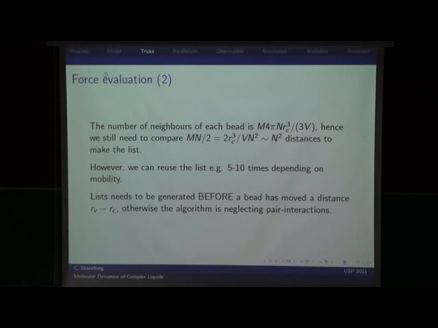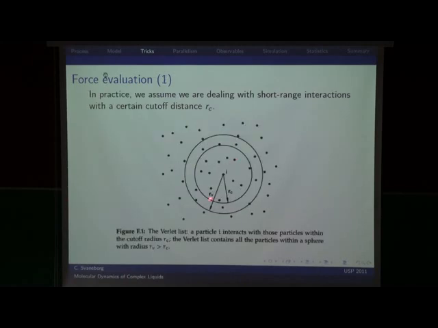And if you look at the construction, if a bead just outside the Verlet distance moves inside the sphere of interactions, then this interaction has to be included. If this particle diffuses around and ends up inside the cutoff distance from particle i, this particle i and this bead would be interacting. So we need to update the Verlet list faster than the motion from outside to inside.